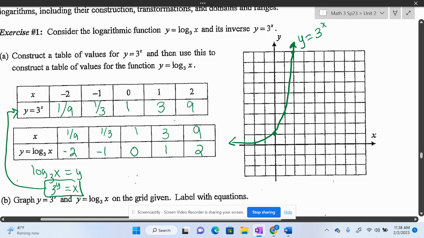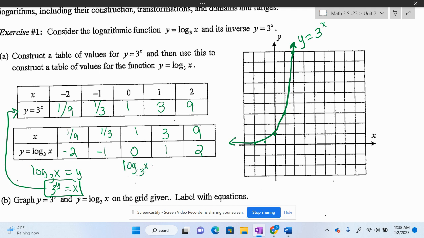Let me ask it a better way. So I took this function log base 3 of x equals y, and I wrote it in exponential form, which was what all of your homework was last night, right? So this is 3 to the y power equals x. My question is, what is this compared to this? Say that again. They're inverses, right? That's where logs came from. That was the whole introduction yesterday, right? Logs were created because logs are the inverse of an exponential function.